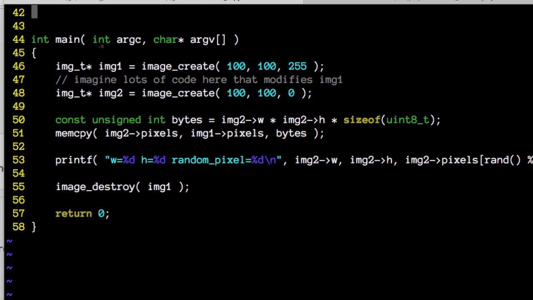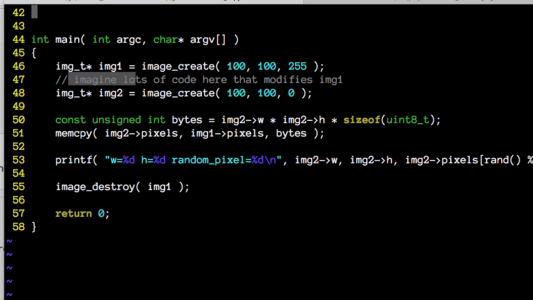So in this function now, I'm creating an image1, and I just create a new image. Now that still is not a copy of image 1. I just created a new image. In order to make sure that it's a copy, I have to make sure that the width and the height are the same, which I've done by just copying over.